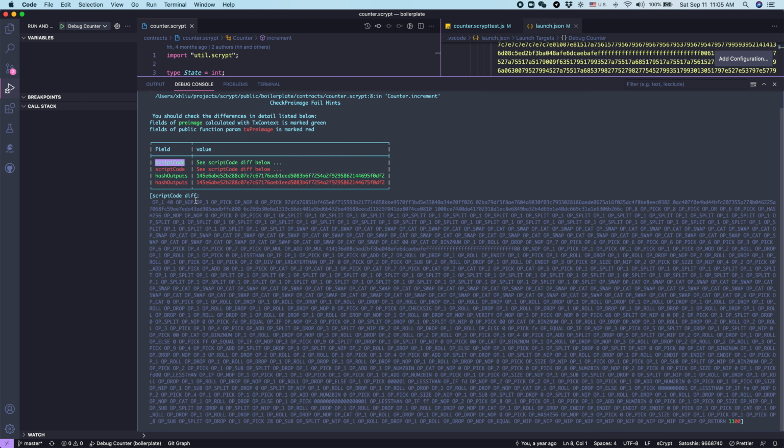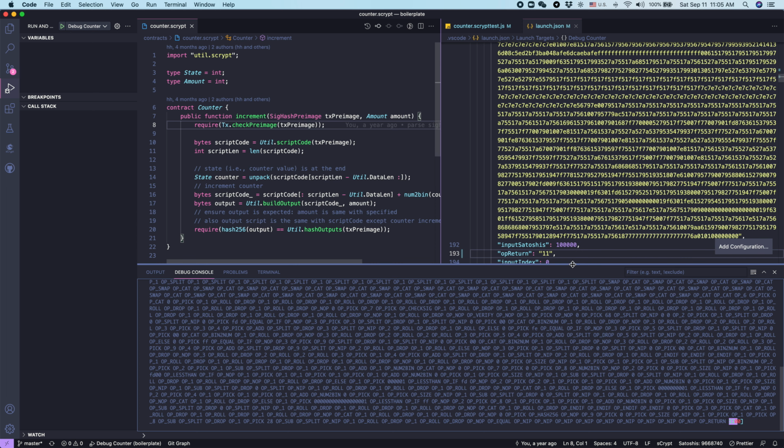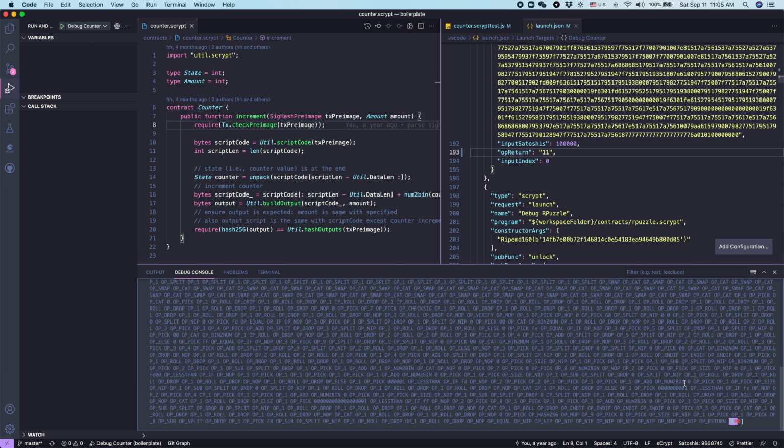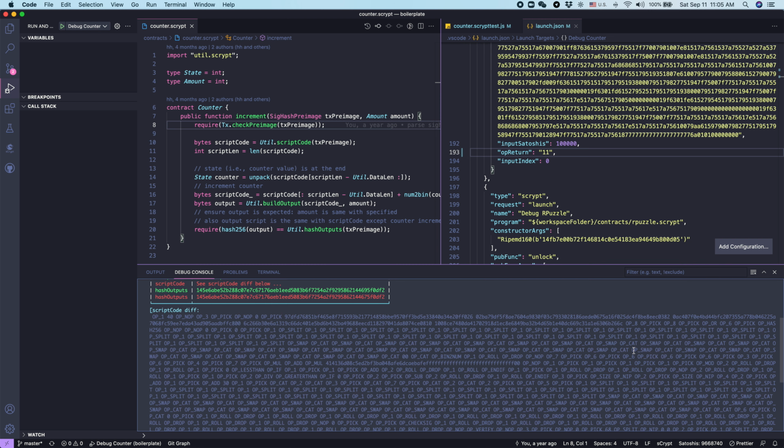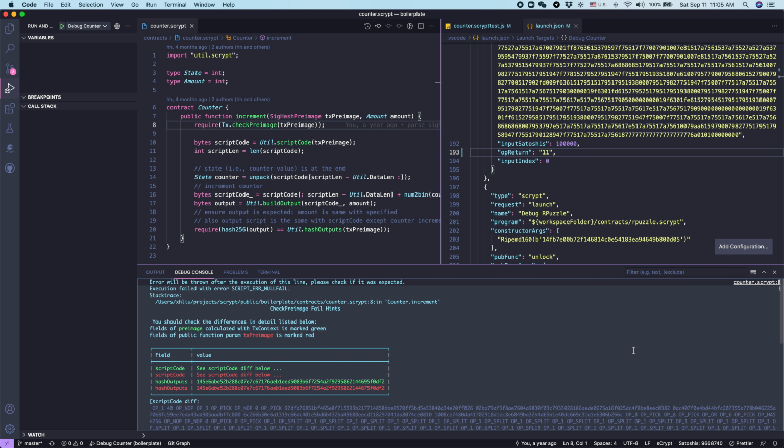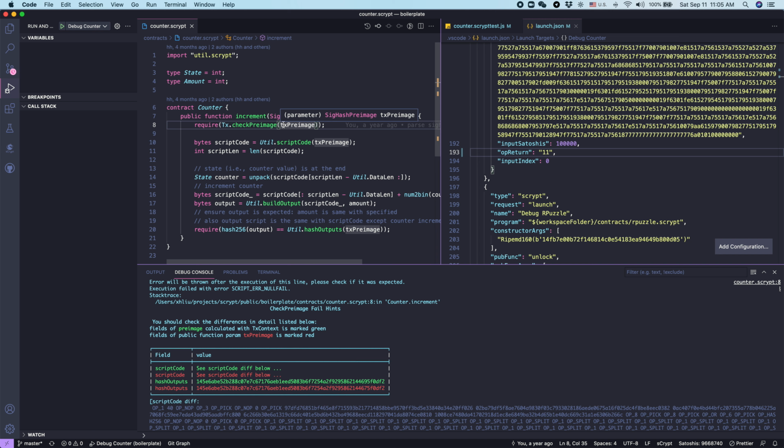Because the script code can potentially be very long, we also do a diff of these two. In this case, you can easily see it is the last field, which we changed earlier from 00 to 11. This also shows you in color which part fails. This gives you a much better idea why the check preimage failed, instead of just showing that it fails at line 8 without much more detail. So there's more hint here to help you pinpoint where exactly it goes wrong.